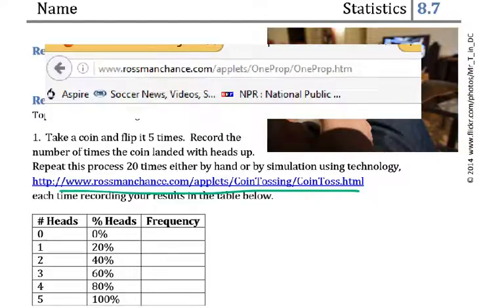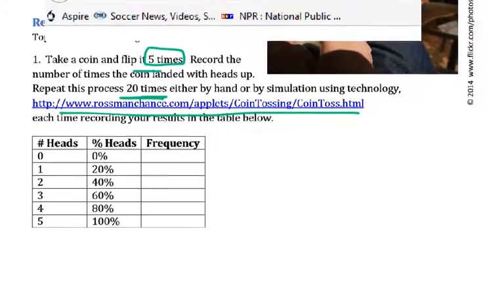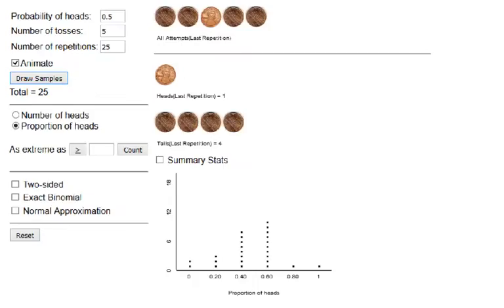So you can actually do this instead of taking a coin and flipping it 5 times, which, as we remember in class, we had that issue with them seeming to be landing on heads way too much, those 4 coins that I had. So you can just have it do it 25 times together instead, and that's what I did. So let me pull that up. So this is kind of the website I used.